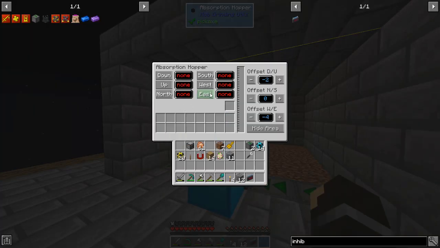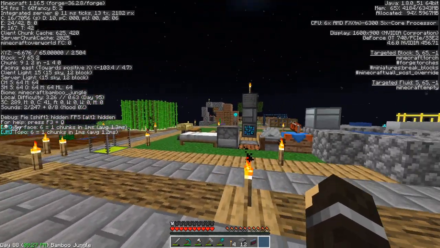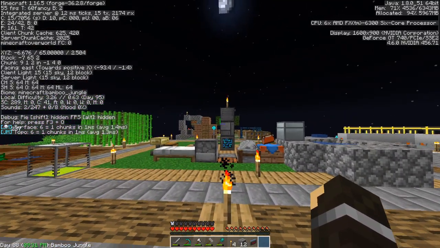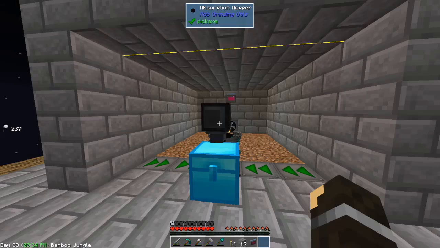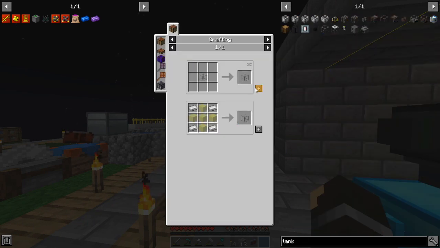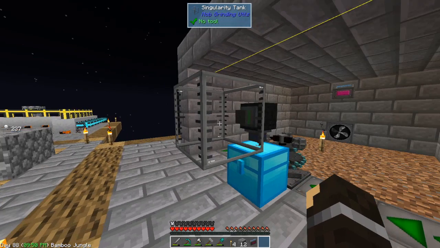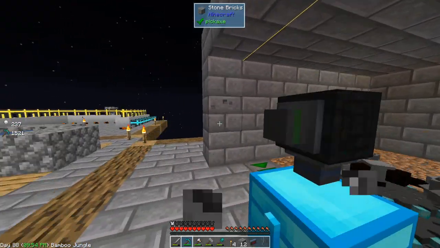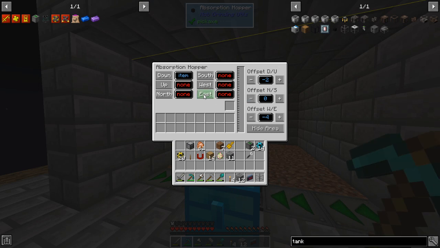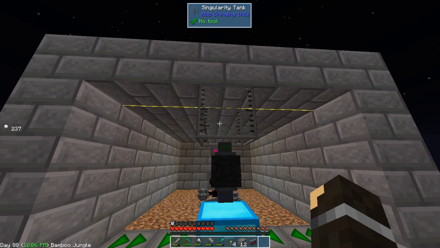This thing, so down is items, what way is this way? I actually don't know where east and west is. Alright, facing east, so east is going to be fluid. I'm going to get a tank, get a singularity tank. Singularity tank's gonna have XP. Slowly gaining in that. Actually, I can have it going up, and it ain't gonna be no big deal. Up is fluids. Boom. So now I have XP gaining in that. Hopefully.